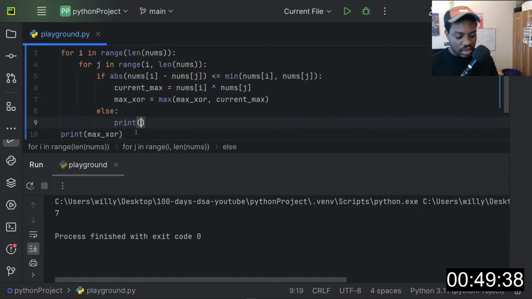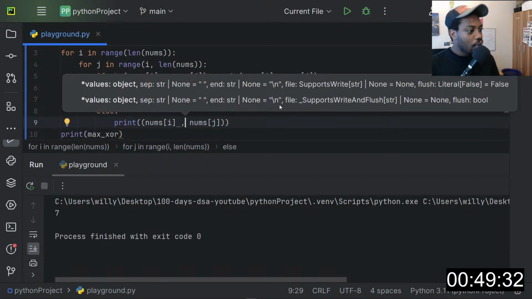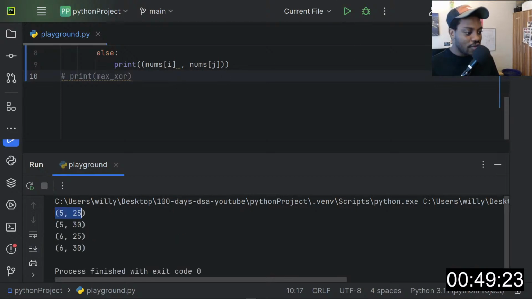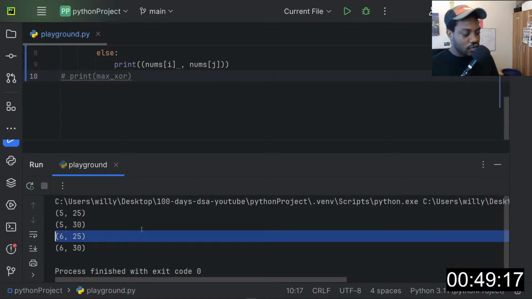Just print the pair. So I'm just going to put it here. I'll just remove this here. I'm not calculating. So I'll print the pair that doesn't satisfy this condition. So you can see we have 525, 530, 665, and so on, right?